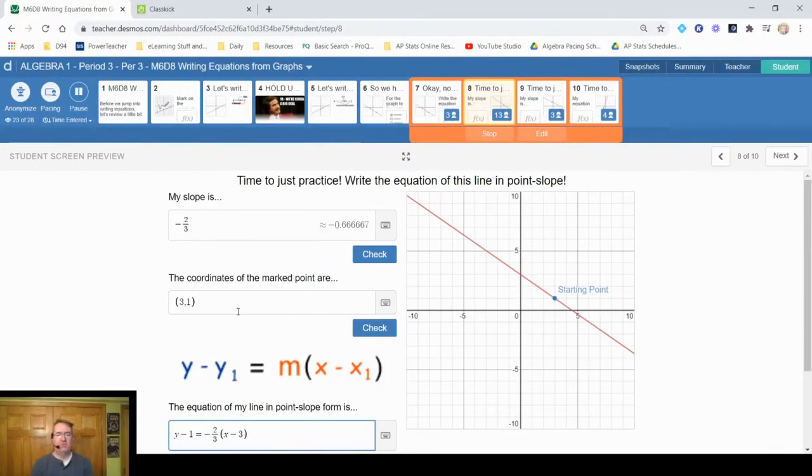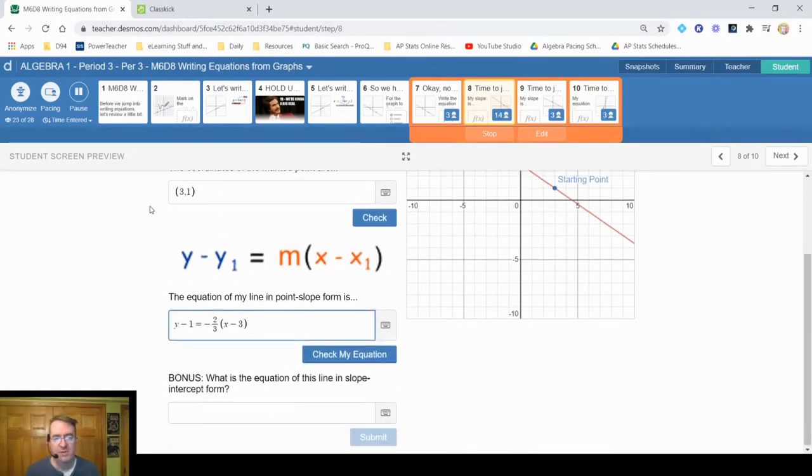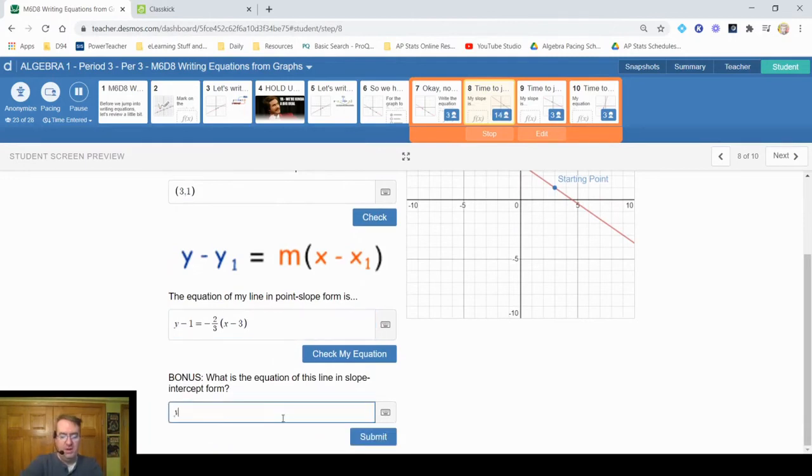Okay. Can I show you the bonus on 8? I can definitely show you the bonus on 8. Good question. So the bonus on 8 down here is like what we were doing yesterday. So now it says slope-intercept form. So we know it's going to be like y equals mx plus b. Okay, so it's going to be in that form, just to remind everybody. The slope we already know, right? Slope is -2/3.